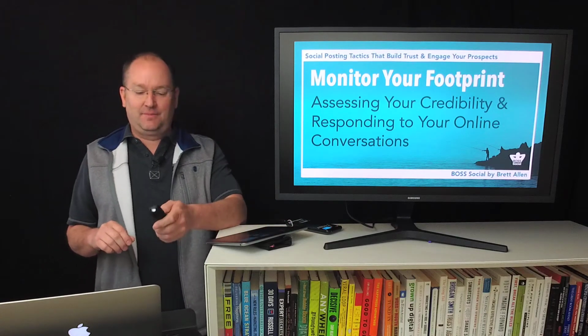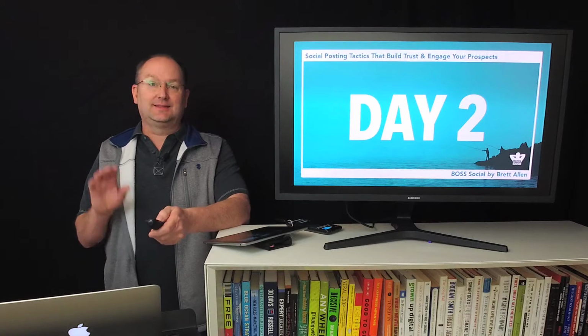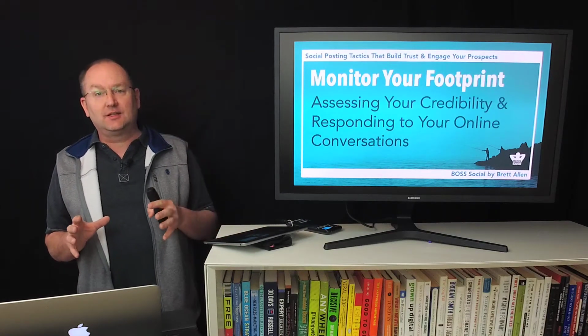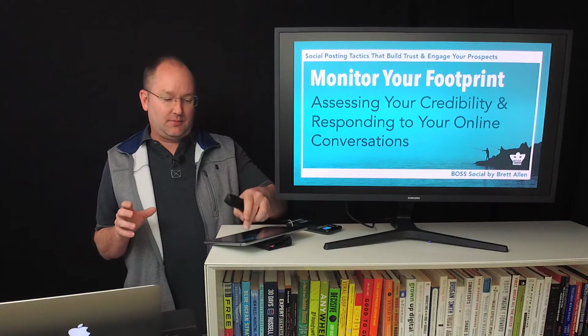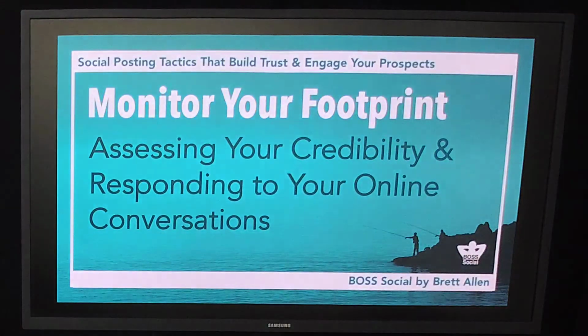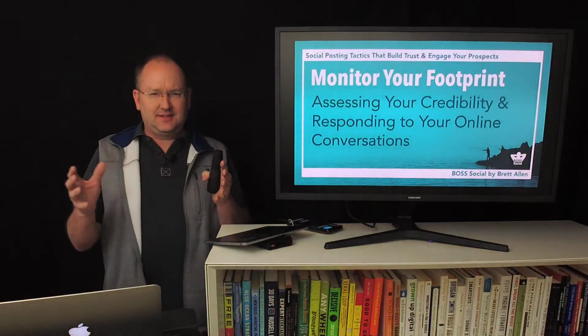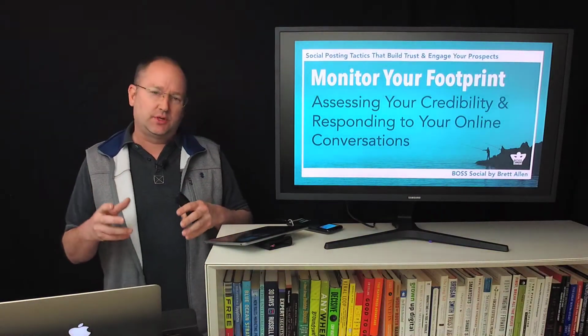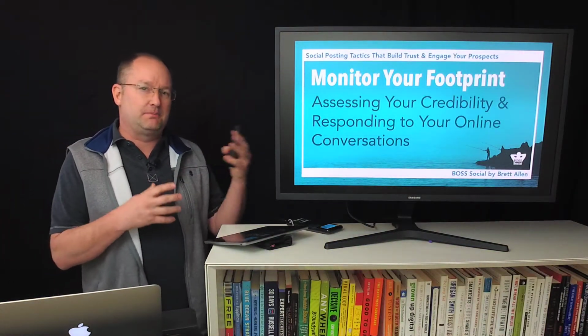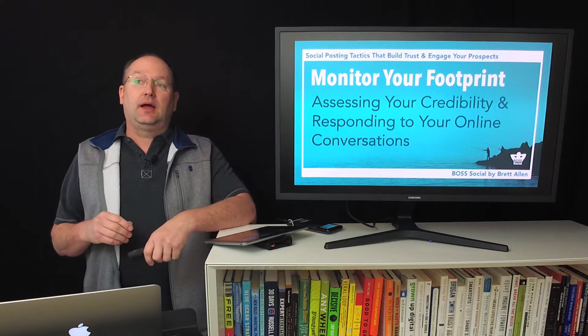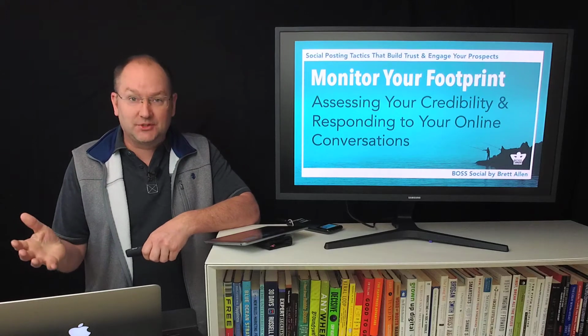How fun is that? So like we said, it's day 2 of our 21 days of social selling tips. And in this one, we're going to talk about how to monitor your footprint. When you think about yourself in sales and you've got this online presence, I think it's a struggle sometimes, the difference between what is our personal profile and our business profile. Like, what do we show on the web? And how do we know what people are seeing?